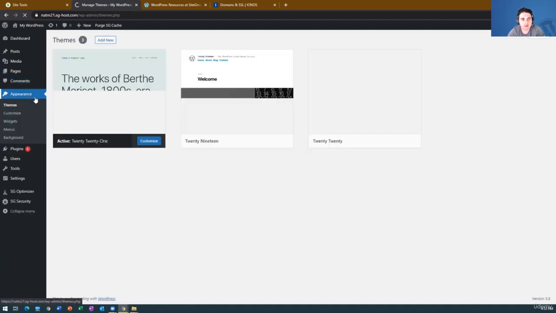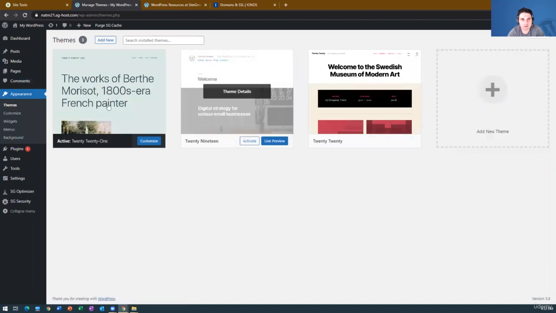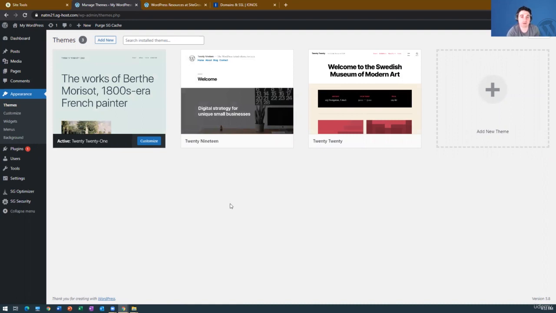Appearance is where you will see all of your themes that are installed. Themes actually provide a lot of the functionality of your website, not just the look and feel, but also how certain things work on your website. So they're very important when it comes to working with WordPress. And you'll see when we install the Astra theme how different our settings will become, and some of the options that we have available for WordPress itself. So themes are very important.